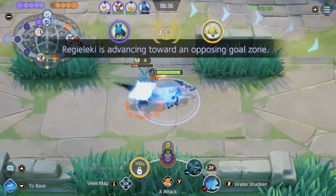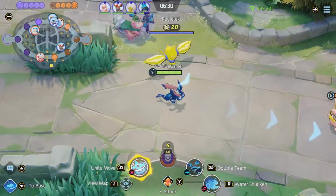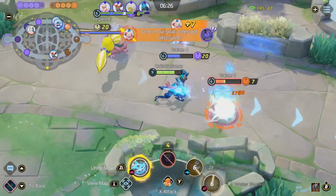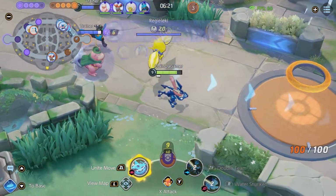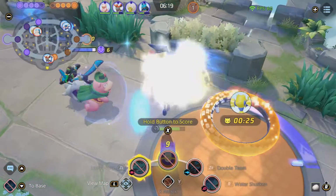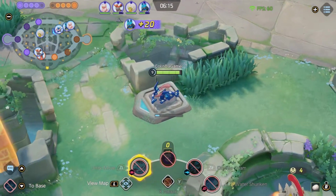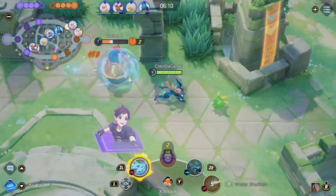Yeah, and see, now up close, you have a little water kunai that you just sit there and attack them with. And his Unite move is good, but it's one of those ones where you really have to aim it correctly, because it has a bit of AoE to it, but it's very strange. I'll show you when I pop it off, just so you can get a sense of what I'm talking about. I'm actually going to run down to the bottom lane, help them ease off some aggression down there.